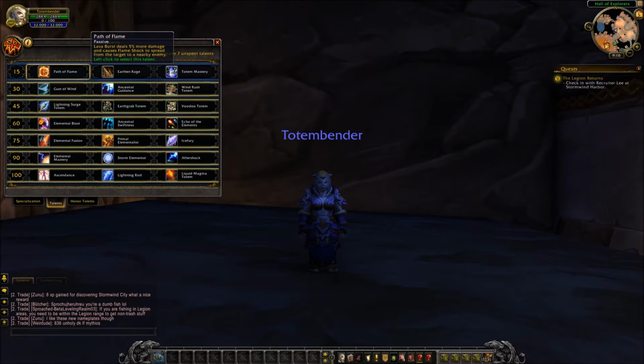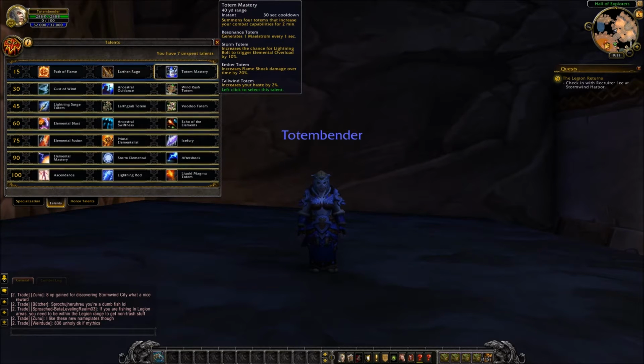Lava Burst deals 5% more damage and causes Flame Shock to spread from the target to a nearby enemy. Earthen Rage, your damaging spells incite the earth around you to come to your aid for 6 seconds, repeatedly dealing X fire damage to your most recently attacked target. And Totem Mastery summons 4 totems that increase your combat capabilities for 2 minutes.